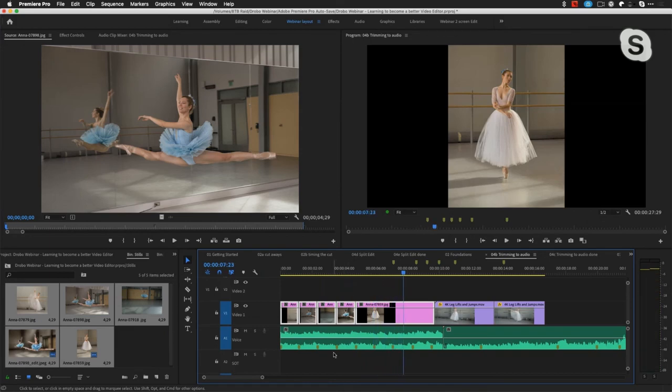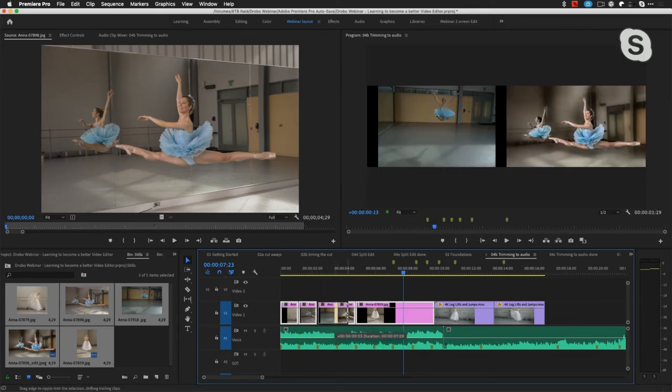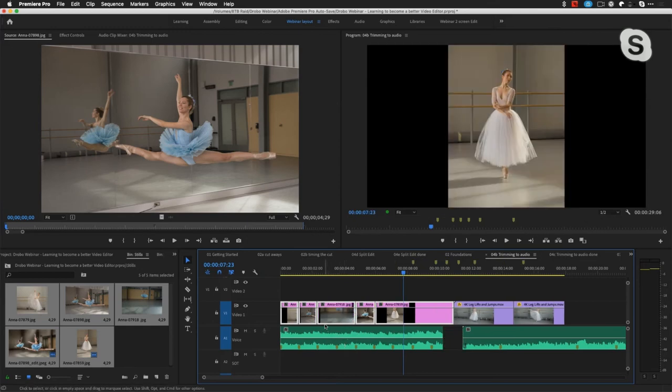And the nice thing is, because I have the beats here, if I wanted to let something linger a little bit, I could. I could say, you know something, I like this shot, I'm going to make it a little bit longer. It doesn't have to always change on the beat, but this way you can see what the beats are. And there are some third-party plugins that you can get for your different applications that actually put markers on musical beats if you don't have rhythm. But the idea is that you can just tap to the sound.